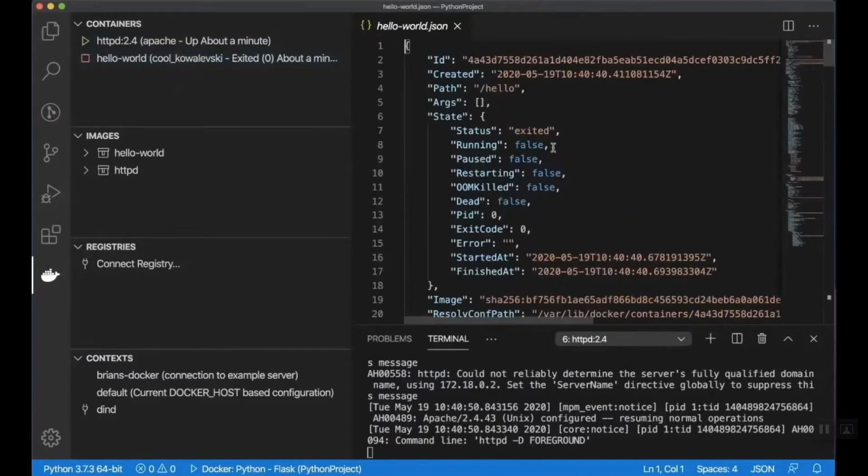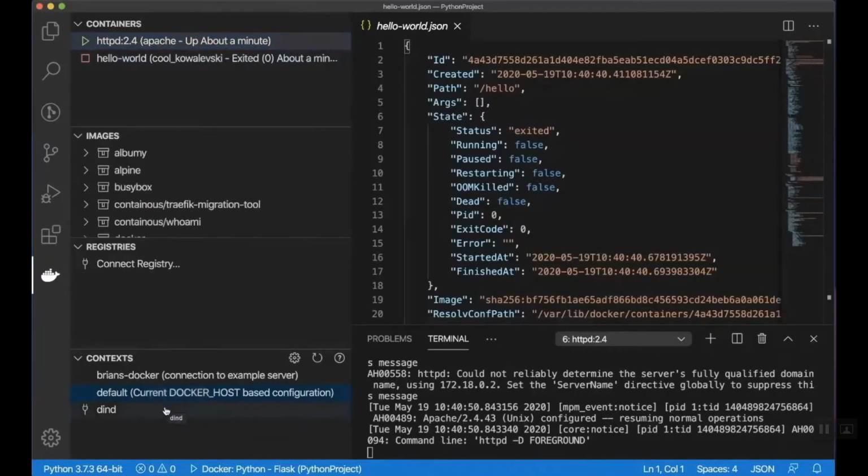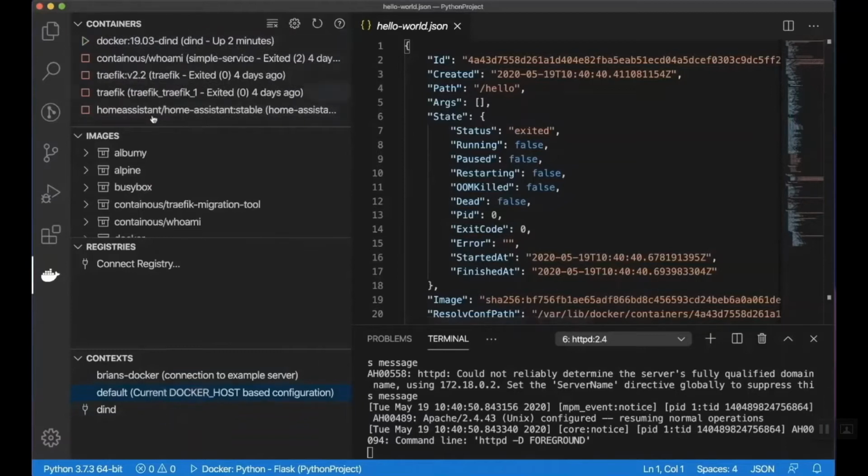The power of context is now I can connect to multiple servers using the same Docker extension interface, which allows me to streamline my workflow as I connect to different servers, and it just helps tremendously. But now I can interact with this. I can then switch back to my normal context. And again, you can see there's all my containers. I have tons of images here. And you can easily jump back and forth.